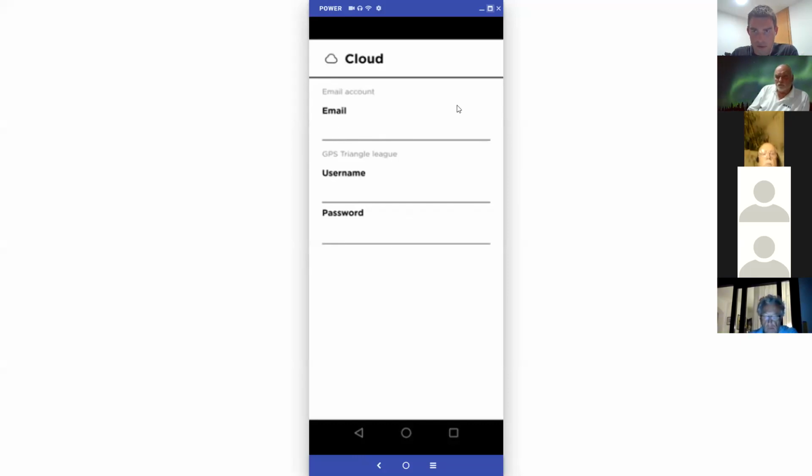This works because everybody is now uploading using that. I get this information from Pascal from GPS Triangle Click that he already got like 700 uploads from Albatross directly with no issues. So if you have an issue, please check your username and password.